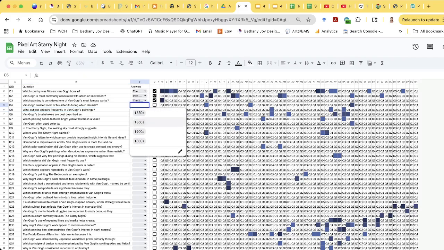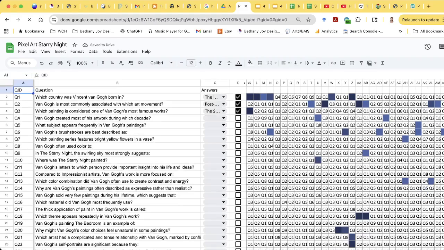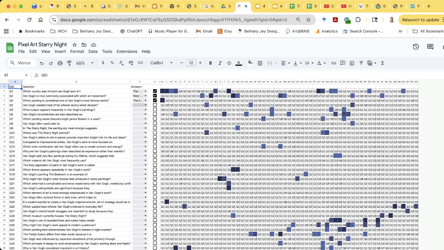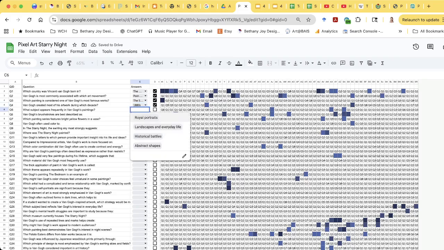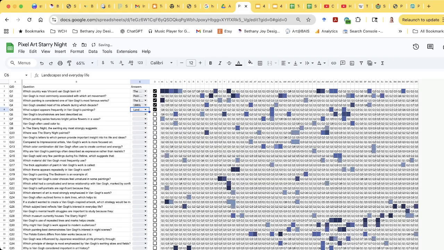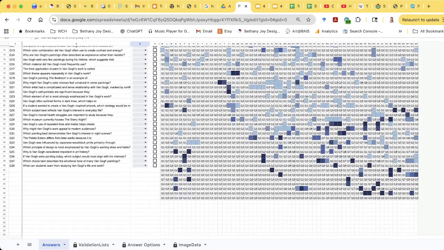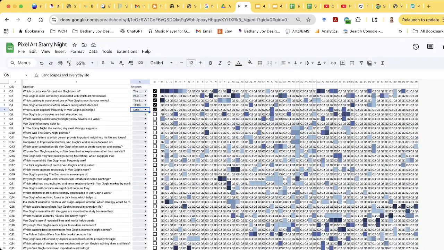And he made most of his paintings in the 80s, 1880s, and landscapes and everyday life are kind of his go-to. Okay, so you can see as you populate with the correct answer, the cells will populate.